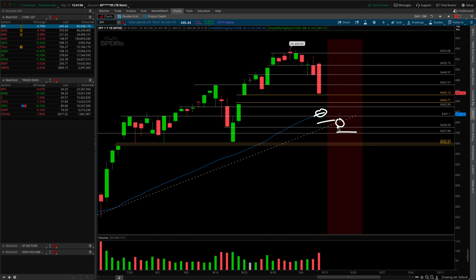Now, if it does, we're going to know that, and we're just going to stop out, again, tight risk here and here, depending on your entry. And from there, we'll have a clear shift in tone, right? It'll probably be filling this gap, violating this area of support down here around 436, but there's no reason to even speculate about that happening until it does happen, right?